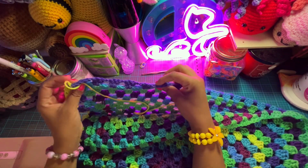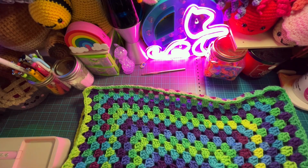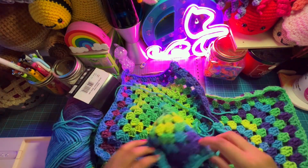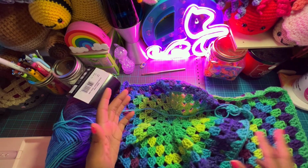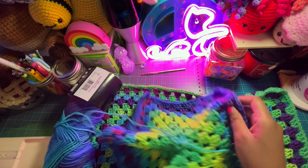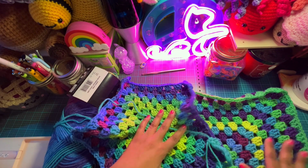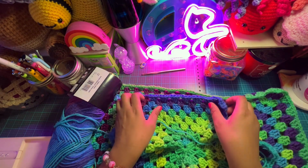So it takes exactly 2 skeins, and I've gone ahead and started the second hexagon too. I'm not worried about it matching up because I want my colors to not be symmetrical. Where this one started purple in the center, this one is starting with the green. I love that mismatch look, so I'm happy that they're coming out different.